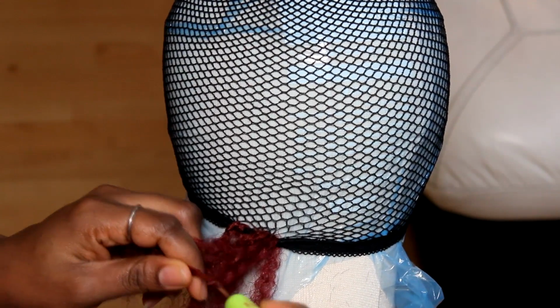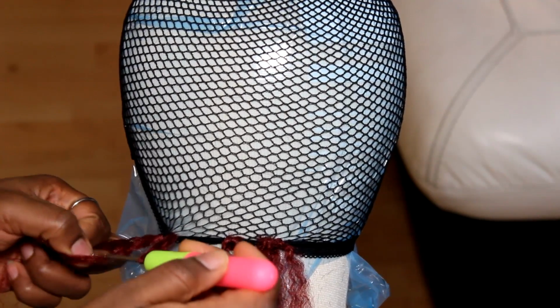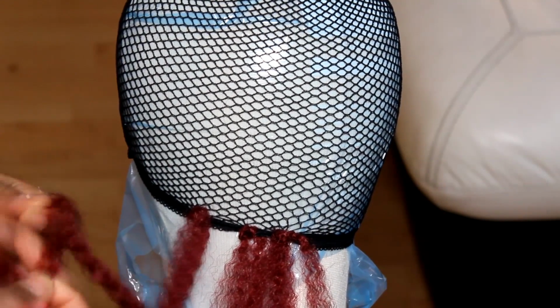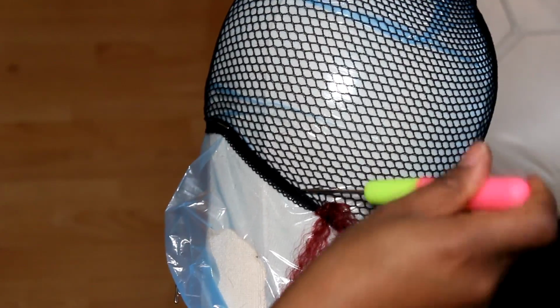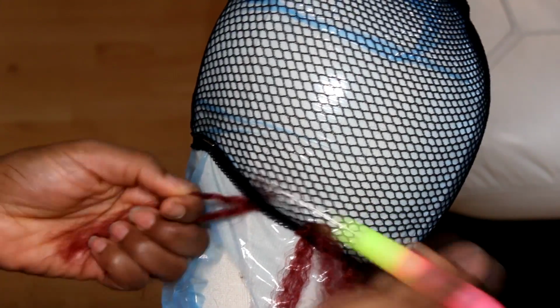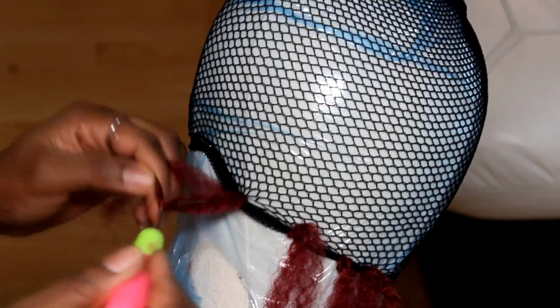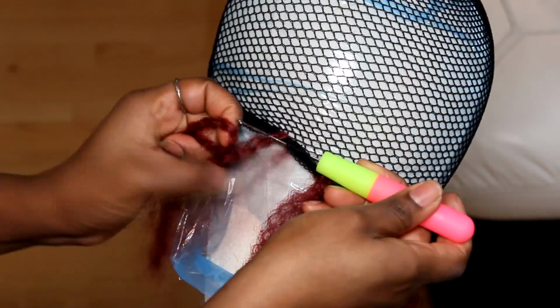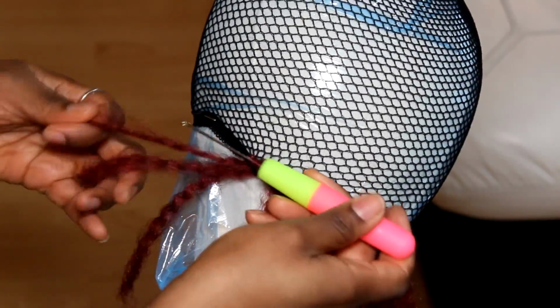And then I will do a part that's not as fast, so you can see exactly what I'm talking about. So what I'm going to do is crochet all around the edge at the back with the extensions that I've cut into three. Once the edge at the back to the side is done, then I'll move on to the front and crochet the edges at the front as well with the long extension, the one that I cut into two.